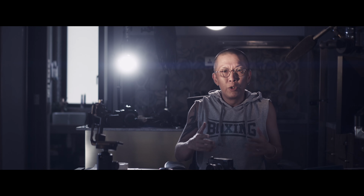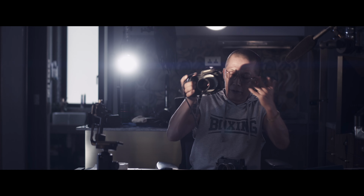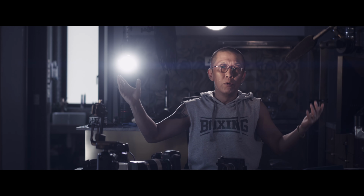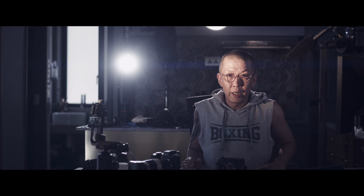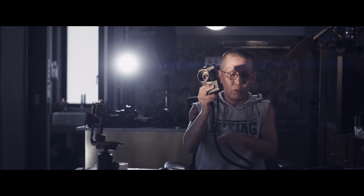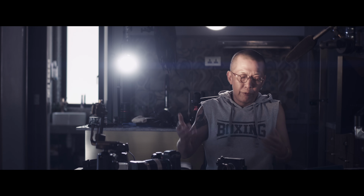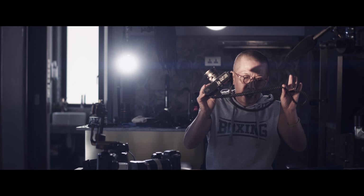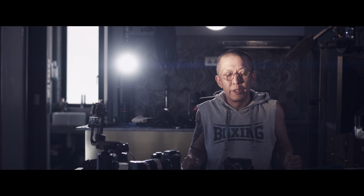It might be better if I were to use color instead of black and white. I do have the GFX or the Leica SL. These two cameras take wonderful color pictures, especially the GFX, you know, medium format and all that. And the color is awesome. But I insist on using the same old camera, the same system, regardless. I think I just stick with the black and white, the monochrome. There's no point trying different cameras. Frankly, it does take a bit of time to really get to know the camera, and this is the system that I choose to really familiarize myself with.